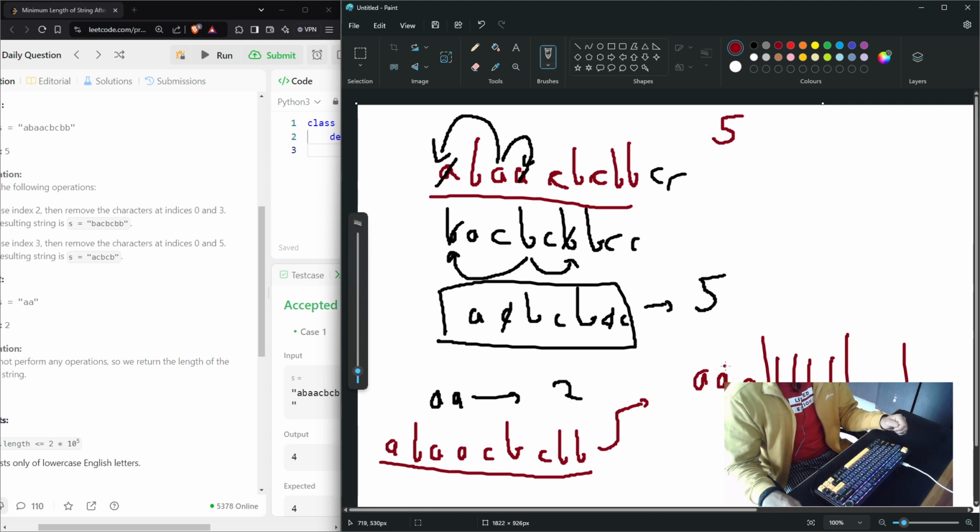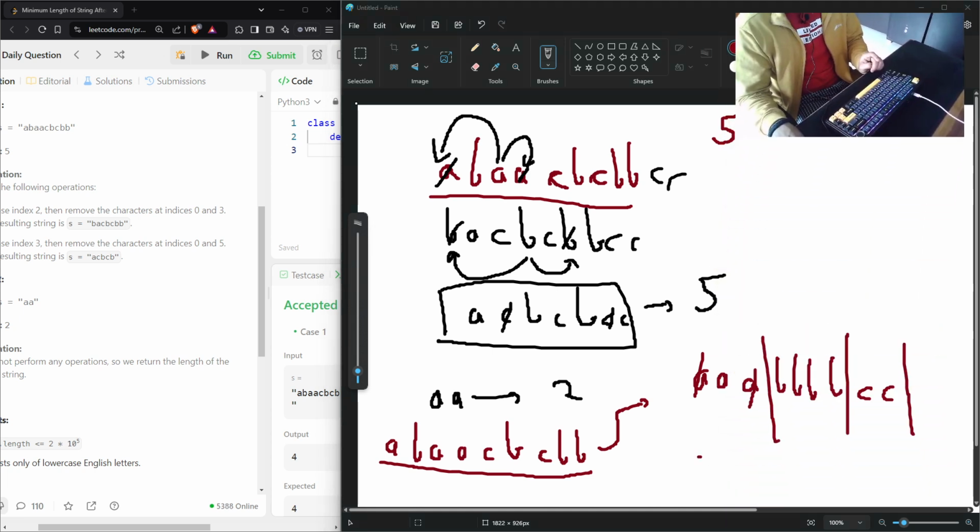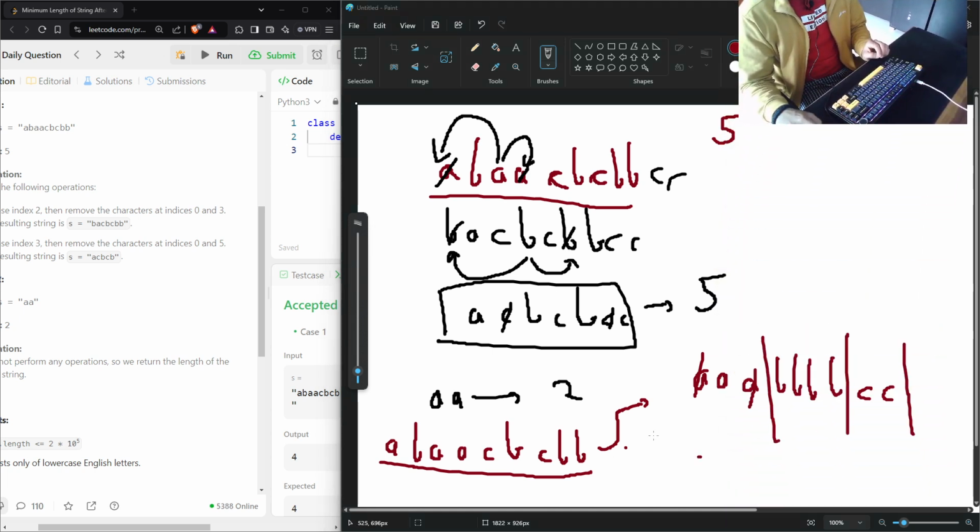So again, no matter how many A's we have, we're only going to delete the left and right. For any character, some will be the closest, some will be the farthest, but in the end we are only deleting 2 characters at a time. So we are deleting these 2 characters in the first step, then we are left with this. We sorted this character in this format, then we are left with this now after the first step.